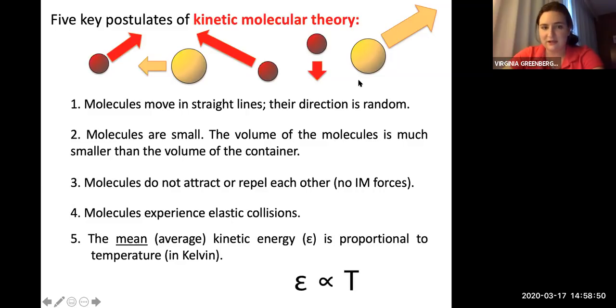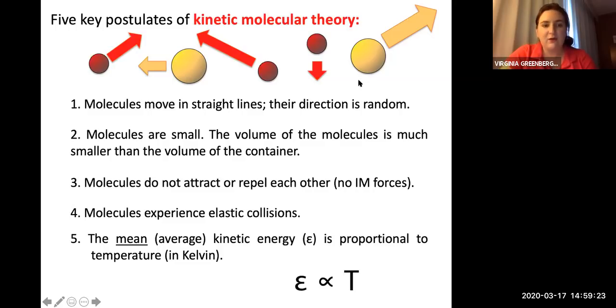We also say that gas molecules are very small. So compared to the total size of the container, the gas molecules, whether they're molecules or atoms, take up a very, very, very tiny portion of that. And like we mentioned earlier, we'll say that their intermolecular forces are not playing a role in how they interact with each other, because they're moving so fast that their speed and that motion kind of dominates over intermolecular forces.